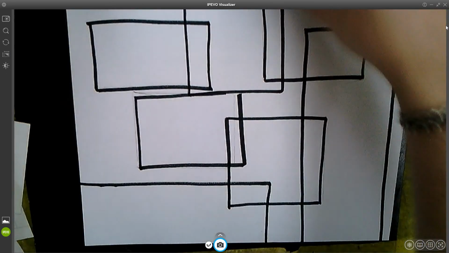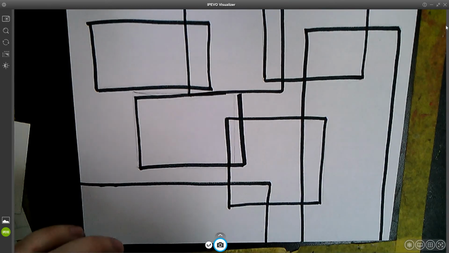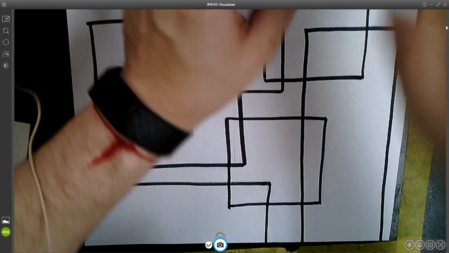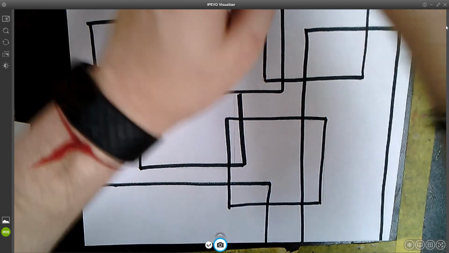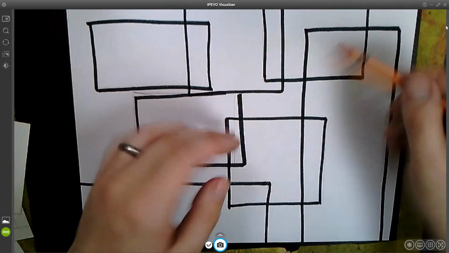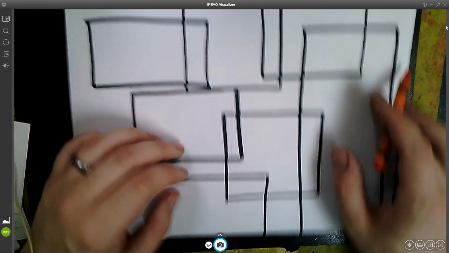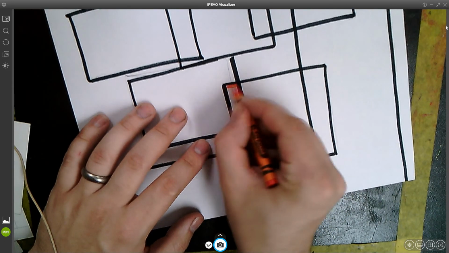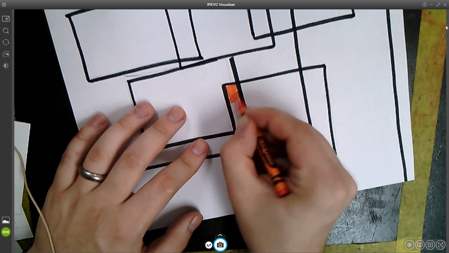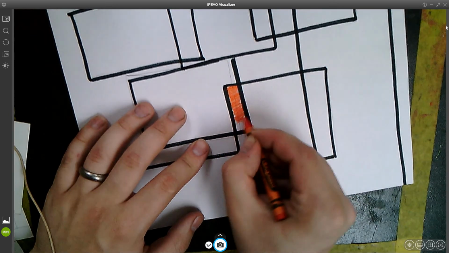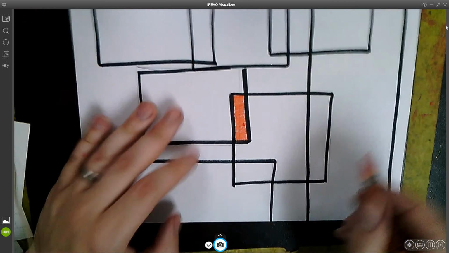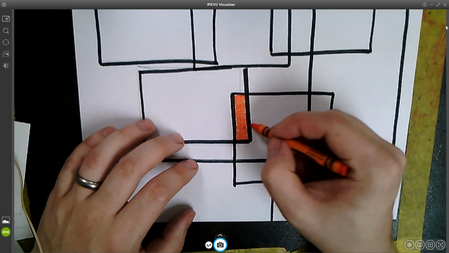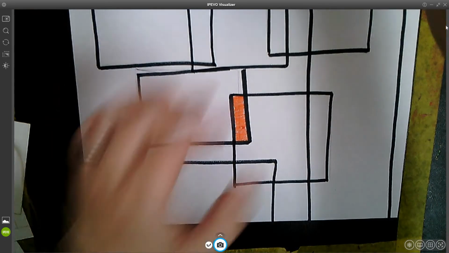Now that you have your outlines, it's time to start coloring. So, there's only one real rule when it comes to coloring in a piece of artwork like this. You don't want to have one color touch itself whenever you cross one of these black lines. And what Mr. D means by that is, I'll start with coloring in this rectangle here, for example. Alright, now that this rectangle here is orange, none of the spaces around it can also be orange. So every time it crosses this black line, it needs to be a different color.